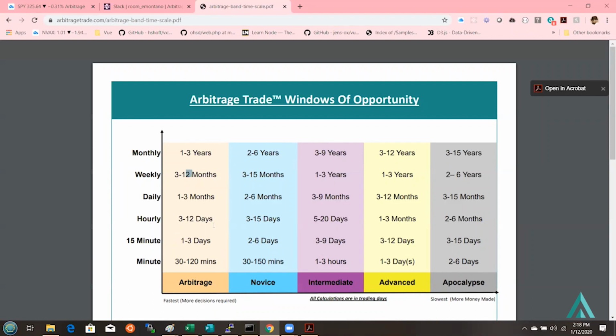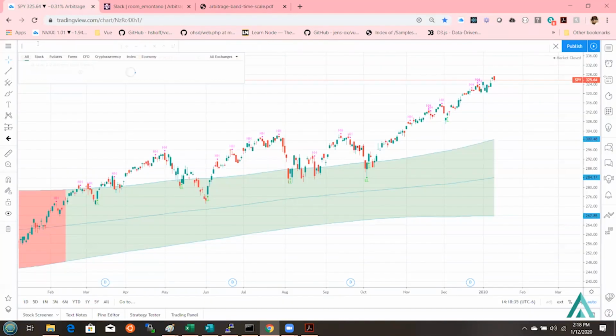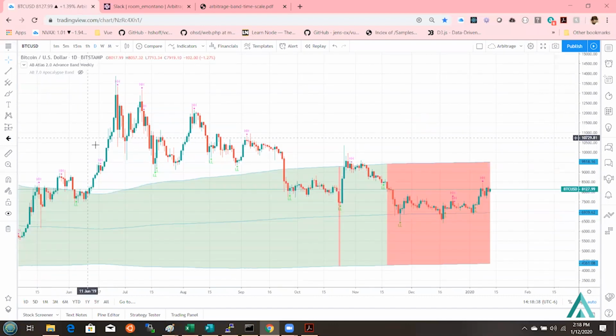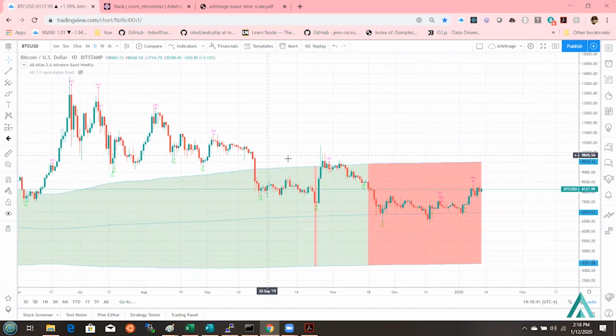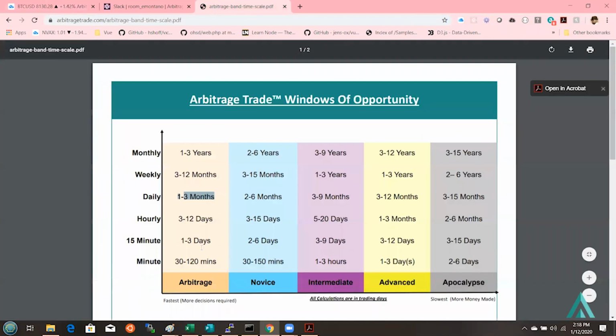So if you're saying, okay, Royce, I'm playing your system and I want to take profit, maybe trade twice a month, or maybe I'm a financial advisor and I can only trade once every 30 days. If that was the case, you would use the daily time frame and you would expect to be in the trade anywhere from 1 to 3 months. A good example of this is cryptocurrency. We were playing Bitcoin, and I have it set on the advanced band, which is a bigger band. Let me dial it back so that way it fits within our window of opportunity here. So on the window of opportunity, that's a 1 to 3 month trade.